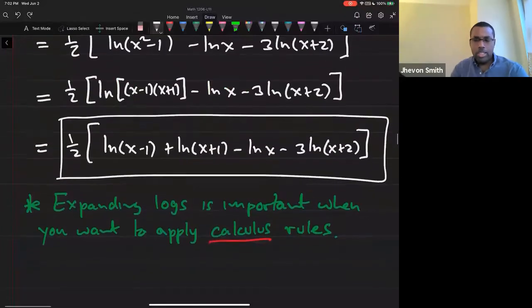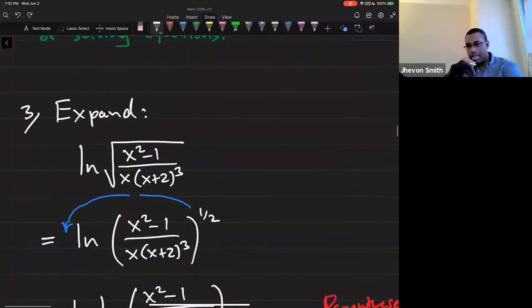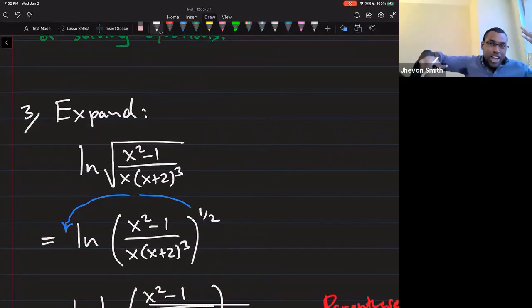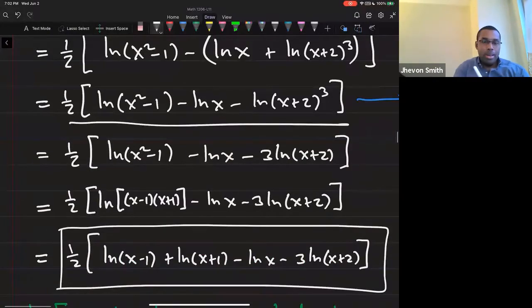And I often get students who get in trouble because of that. So I would put something like this on a calculus exam, like, differentiate this. And they were like, man, Jhevon, I spent like 10 minutes on that problem because I had to do chain rule and quotient rule and put this inside of that. And I got this huge fraction in there. Dude, you can get to this line in one step.